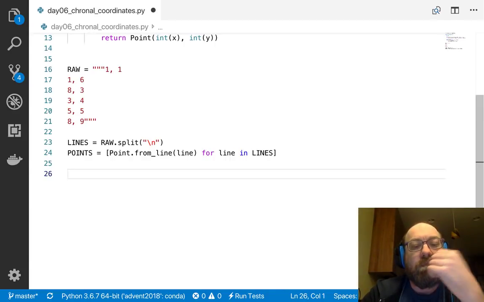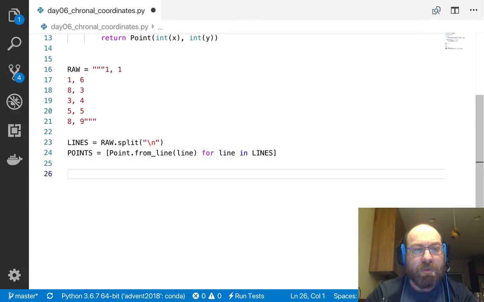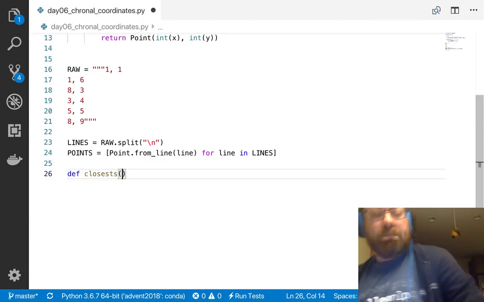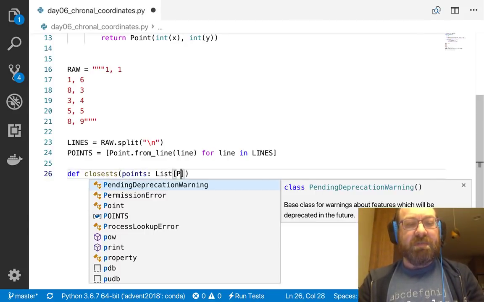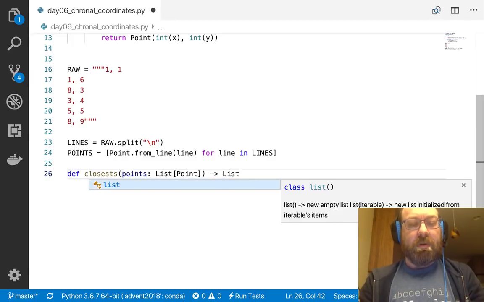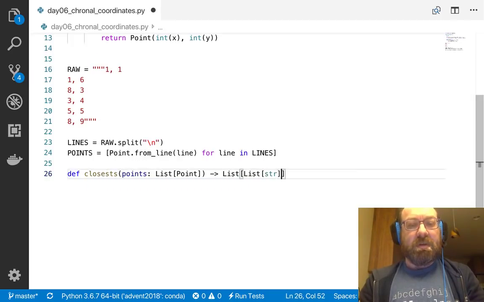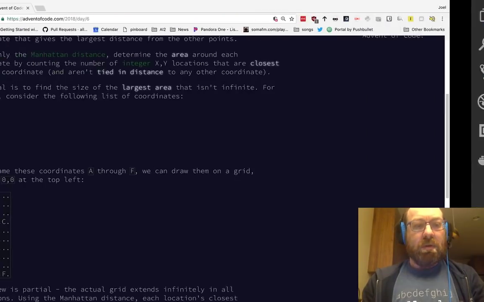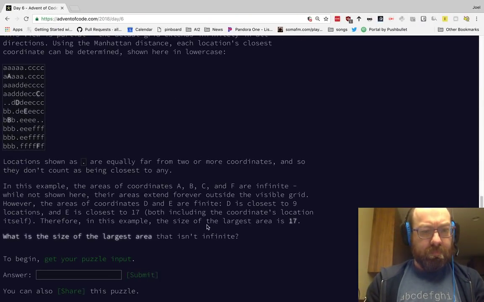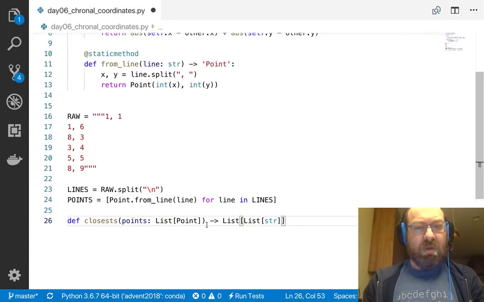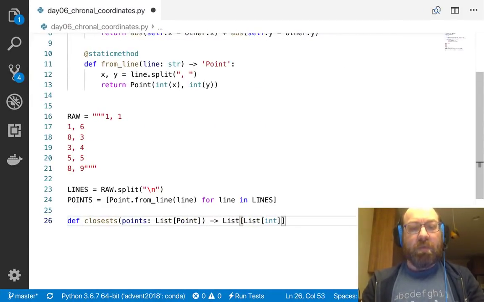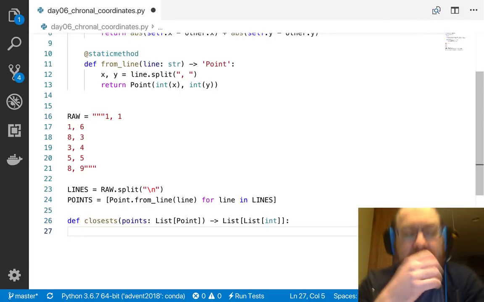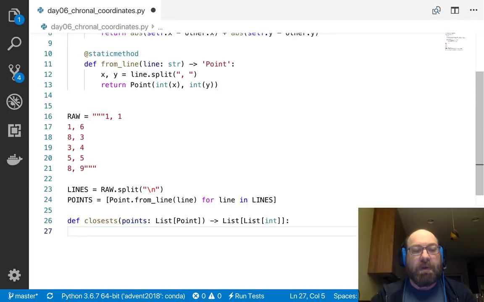I want to make a grid, which will take, let's say, closest, which will take in some points, which is a list of points, and is going to return a list of strings. Actually, let's make this a list of ints, and we'll just have this be the index of each of the points. So that'll be fine.